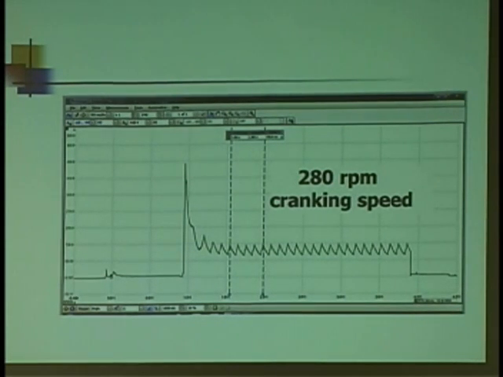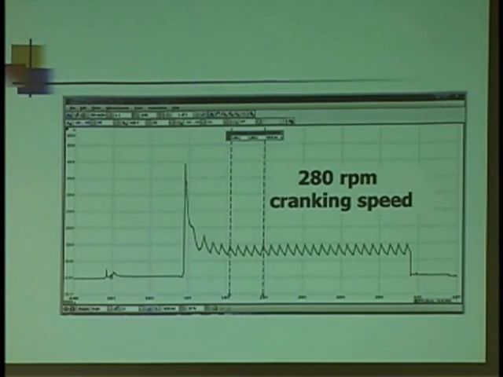How about cranking speed? Now, as a side note, before I get too deeply in, the handouts that we have for you are just pictures of the PowerPoint, and that's it. You put it in your toolbox, and you go back to it 3 months later and try to remember what went with what picture. Well, I want you to make little notes in these so that a month from now, 6 months from now, you can go back to that and apply it to whatever you might have sitting in your bay.